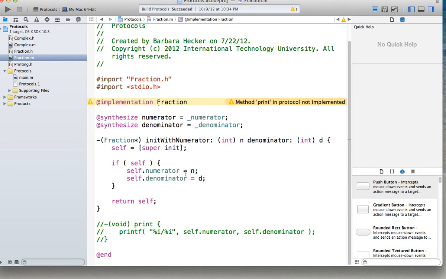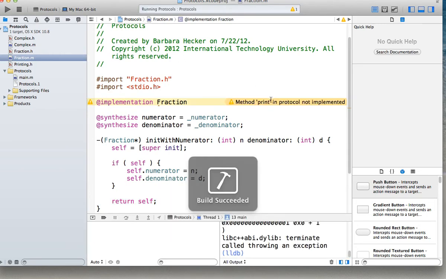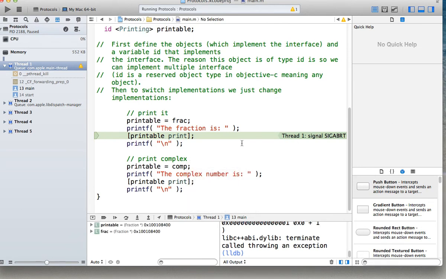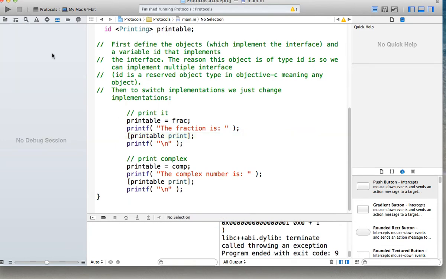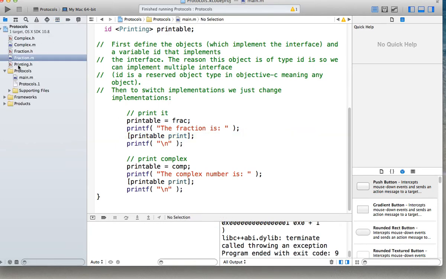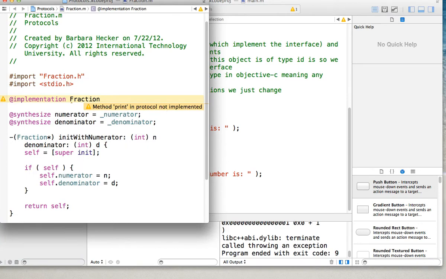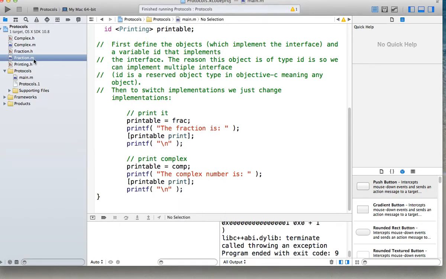And you click a button and it implements them for you. So it tells you, which is a warning, but if I run it, build succeeded, but I still have a problem with it. It's still going to come out and collapse on me. So not such a good idea. You need to implement that. It should have given me an error, not a warning.